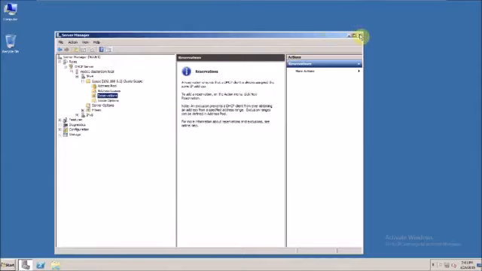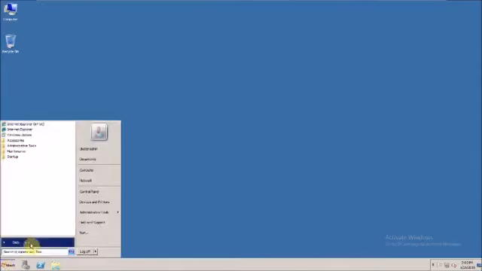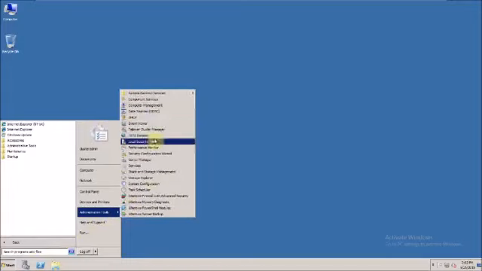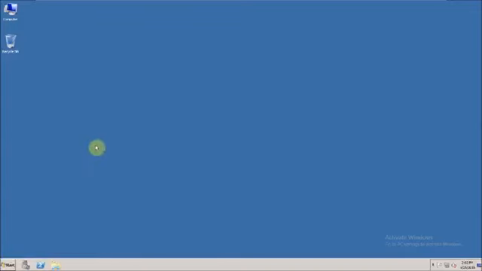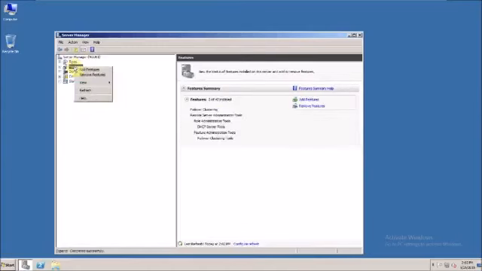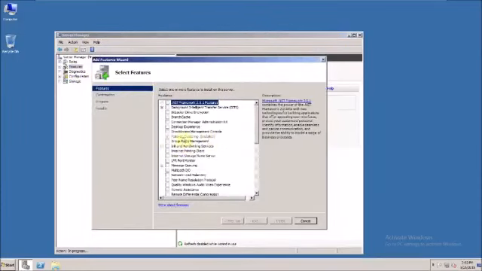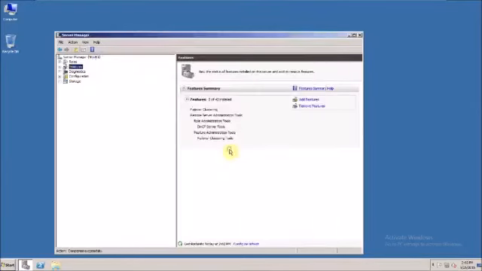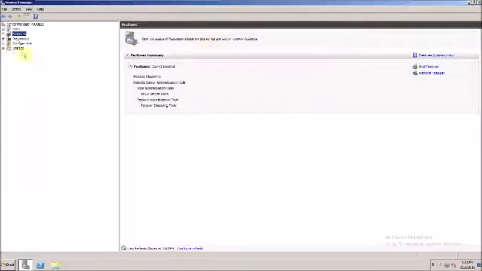We come out of here, and then we will install the feature called Failover Cluster Manager. To do that, again you have to go to Server Manager and right click. This time you have to right click on the feature, because failover clustering is a feature. You can see in my case it's grayed out because this feature is already installed. Again, you check it and choose all the default options, and this will then be installed on your node 1.